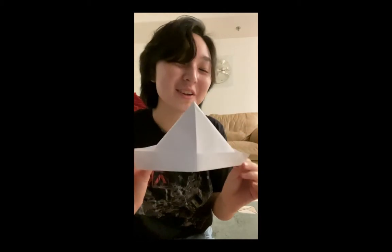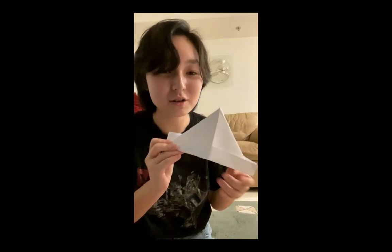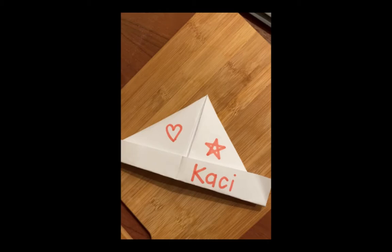Miss Casey's head is an adult-sized head, so it's a little bit too big. But this one should fit your head. So now we have our hat. Very good, boys and girls, and thank you for following along. And after you're finished making your hat, you can decorate it with markers, you can write your name on it. Here's how I decorated my hat. I have my name on the flap, and I have two shapes on the top part of the hat. What two shapes are there? Yes, it's a heart and a star, and you can decorate just like this too, or in your own special way.